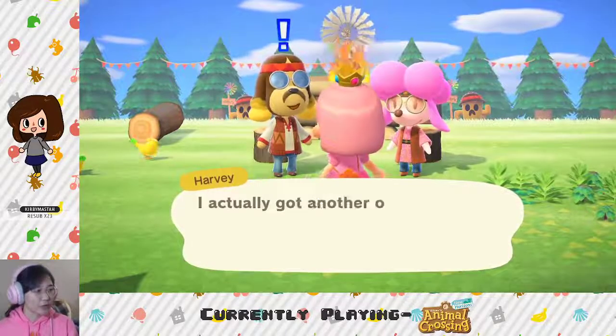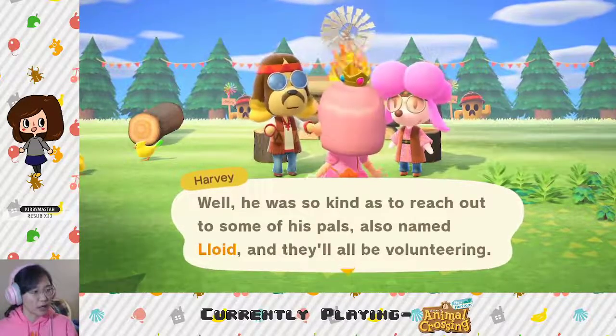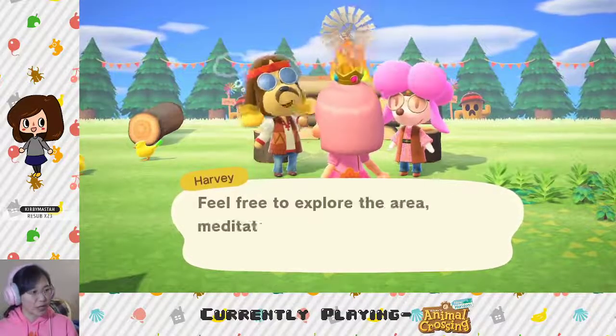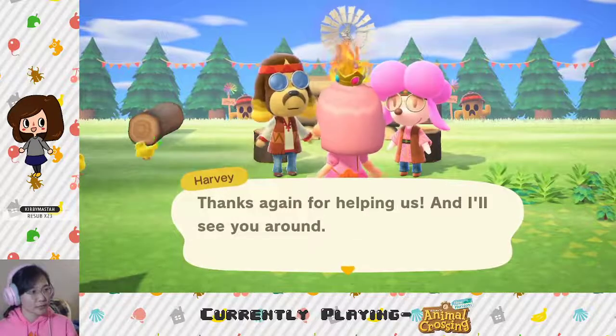I actually got another old pal to volunteer as well. You know my buddy Lloyd, don't ya? Well, he was so kind as to reach out to some of his pals, also named Lloyd, and they'll all be volunteering. So when you're ready, go ahead and talk to any old Lloyd about which co-op he's collecting for. Feel free to explore the area, meditate, or snack up some vegan pumpkin gnocchi if the mood strikes. Thanks again for helping us, and I'll see you around.